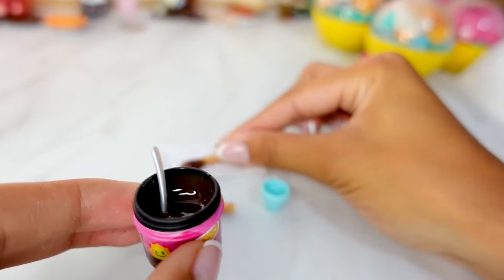Oh, it's his head. It's a little tiny... it looks like a balloon dog. You know how balloons have that little end there. Let's open this one. 3, 2, 1. I see a cap and also A?